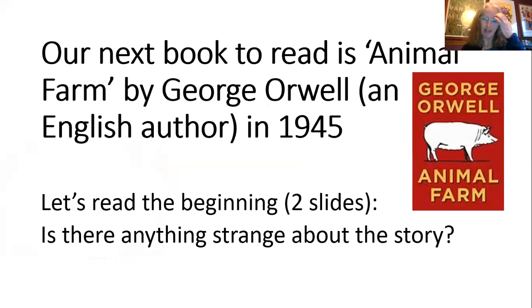The next book we're going to read. Now, this is a really famous English book. It was written in 1945, which is a long time ago, but people still read it now, and it's very, very famous. Now, the title is Animal Farm, and the author is George Orwell. He is British, was British. We're going to just read the beginning now.